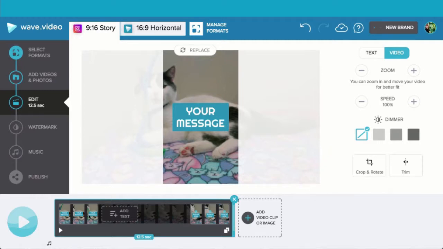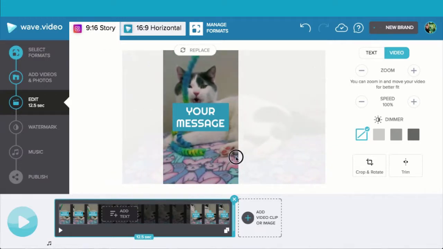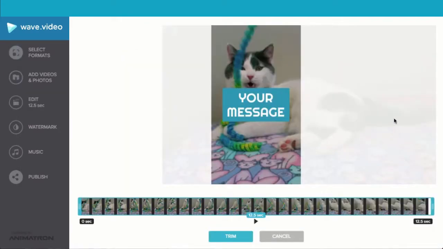And you can see it's put a text element over one end and it's put a call to action over the other end. We can't really see the cat here though, can we? So it's as easy as dragging it to get the cat in the correct position. Now I want to trim that clip down. I don't want it to be 12.5 seconds long. That's a little bit too long for what I want it to do.